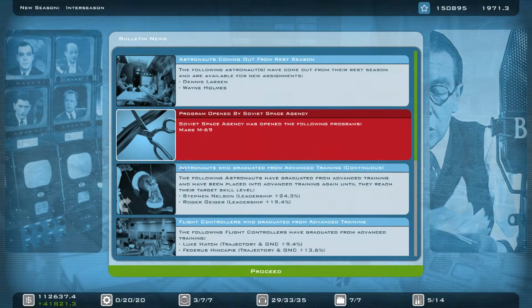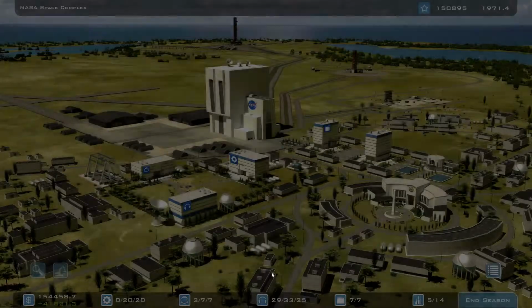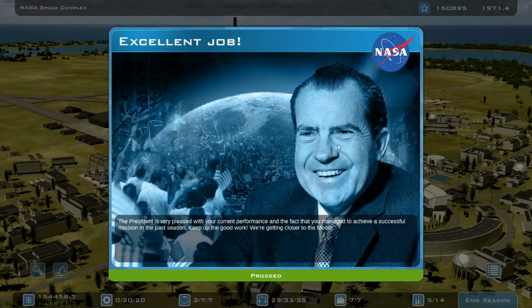Looks like the Russians are really focusing on Mars. Oh wow, it's our third president we've been through. We're very close to the moon. We've almost done it three times. Thank you very much, Mr. President. Avoid Watergate.